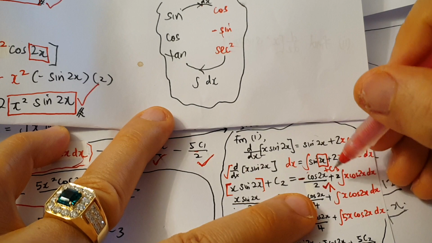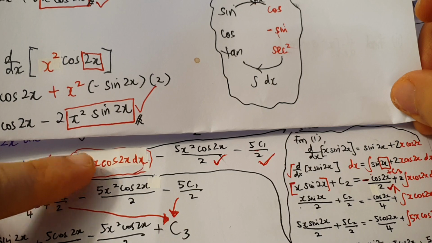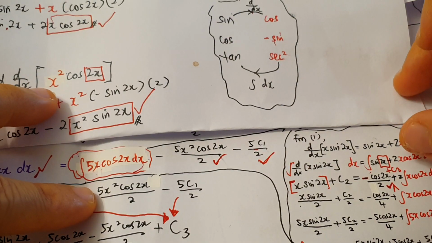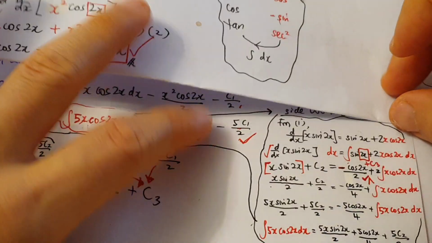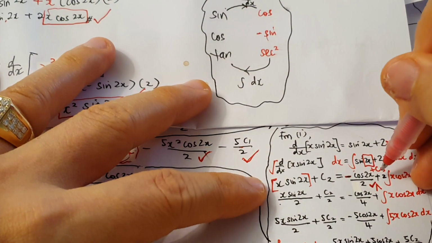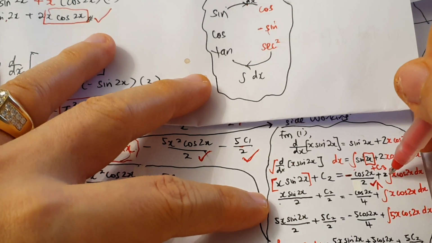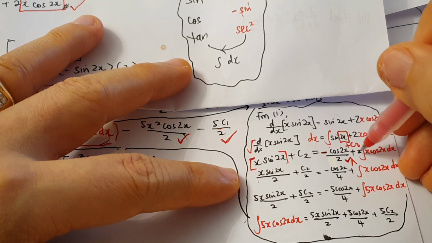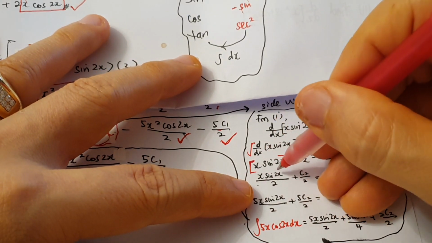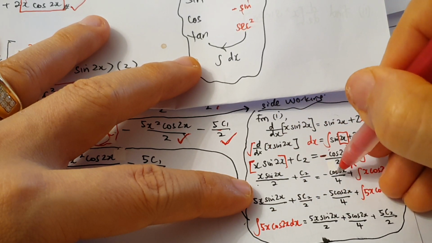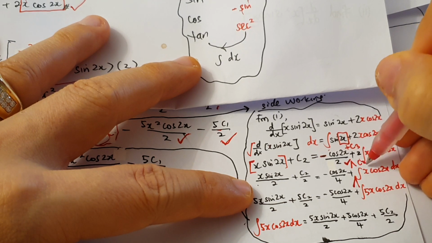Why? Because I actually don't want the 2, I want 5. Remember? I want the 5 here. So actually I can just times 5 over 2 to every term here later, but I'm going to do it step by step for you. So there's a plus C3 here. And next step, I'm going to divide everybody by 2, to get rid of these 2 which I don't want. I want it to be a 5. So divide by 2, divide by 2, divide by 2. This divide by 2 will be over 4. And I left out this, sorry about that. It will be C3 over 2.